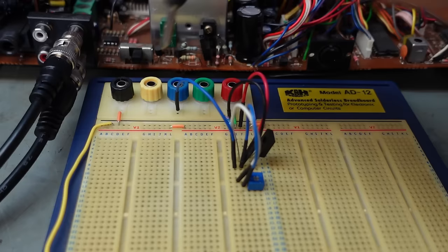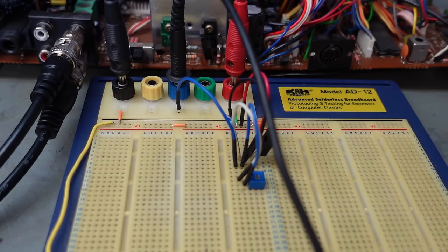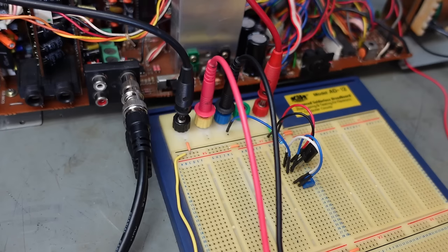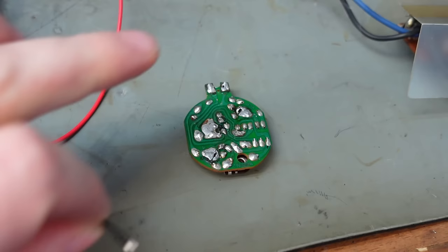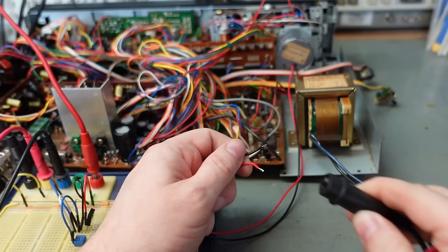12 volts, that's the motor negative. And motor positive I'll put in here. Well, they haven't specifically wired in the positive, so here we go. Just unsolder the motor wires. There's your lip. Put these croc clips on the cables there.